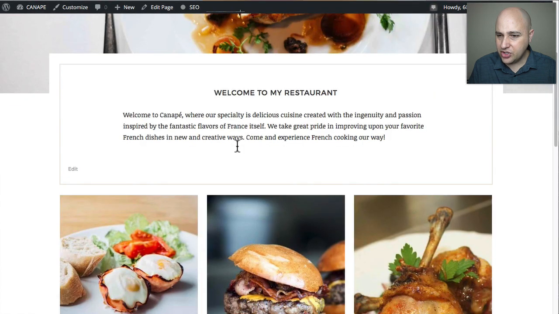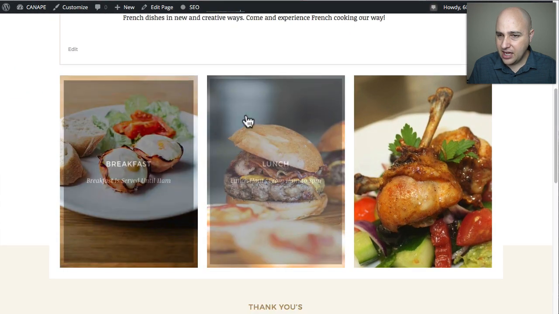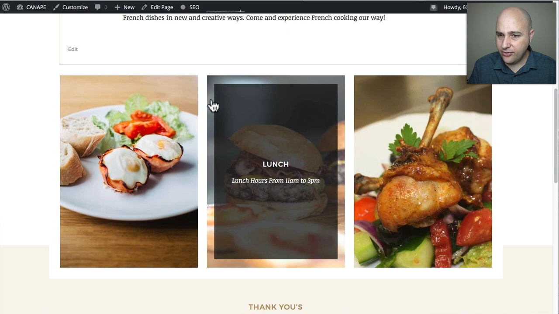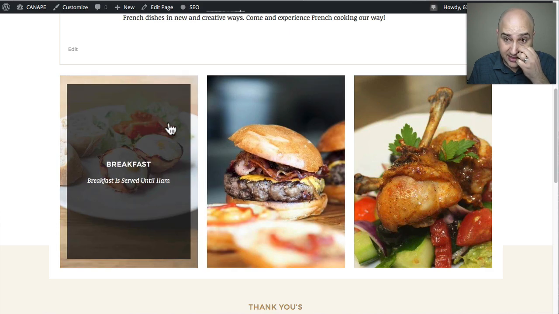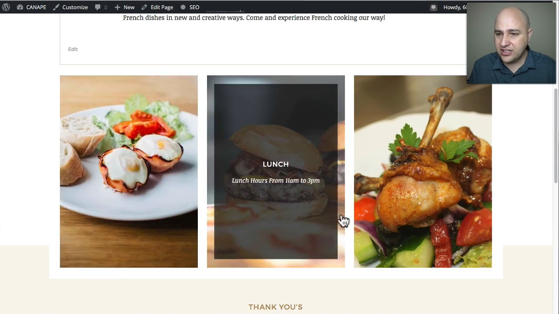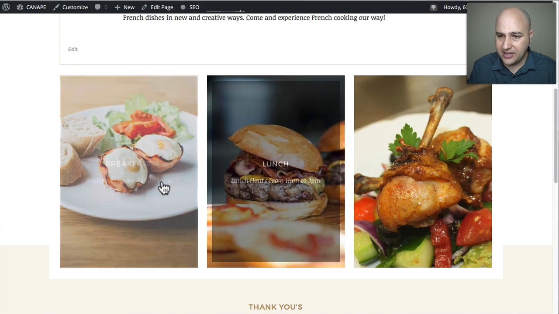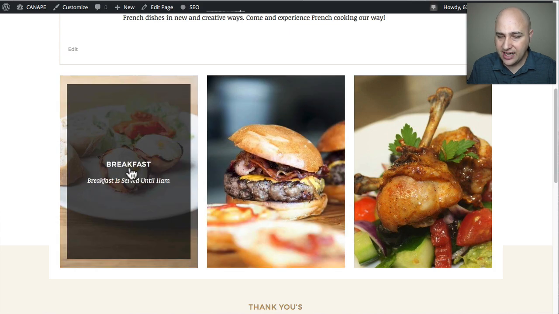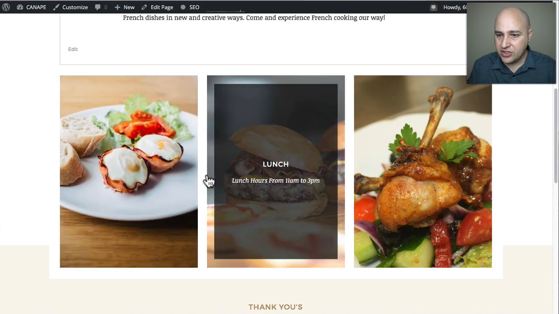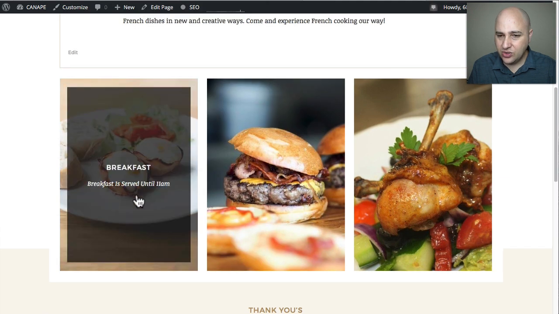All right, so now I'm going to scroll down. Now is these grids right here for the menus. Now, these images need to be a certain size. So I'm going to show you how to edit the size of your image so it fits perfectly in this grid here of the 3 images side by side. I'm going to show you how to change the little text here as well. So first let's get into the image.